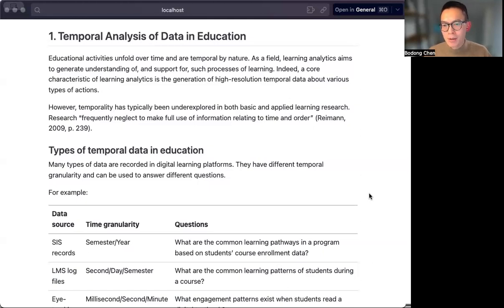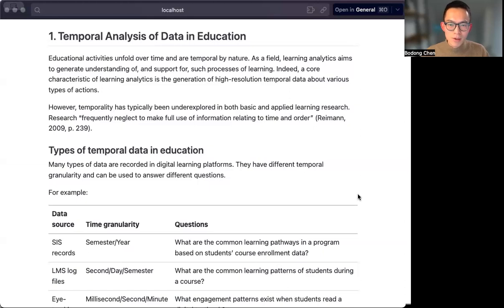That's why temporal analysis is often underexplored in a lot of research, because we don't pay a lot of attention to how we can think about temporality, and how we can use temporal analysis techniques to answer questions about time and about the sequence in learning. That's exactly why we're here to dive into this topic in this module.